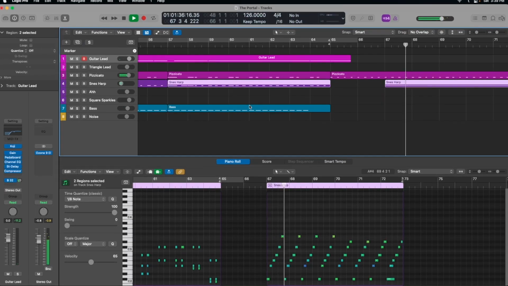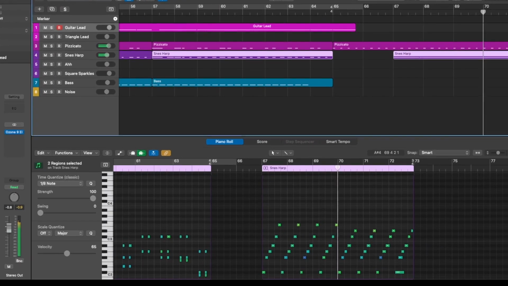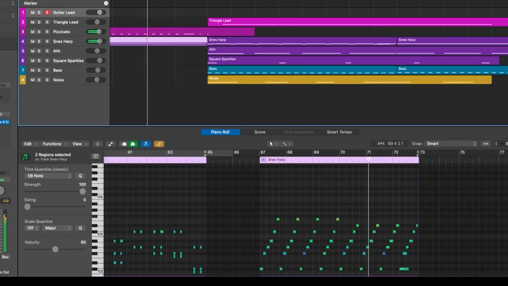Then it is again reintroduced, but just as a fade in. Now, the big contrasting section still has the harp playing, but it feels very different due to the pizzicato strings and the bass line, creating a more percussive texture.